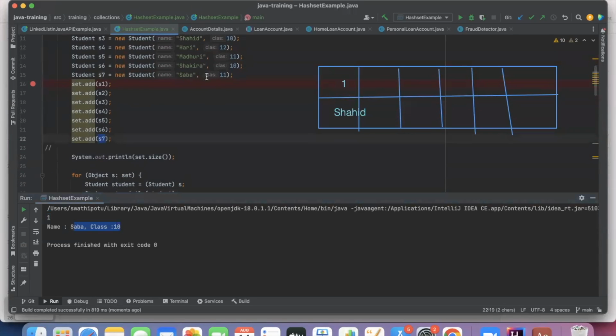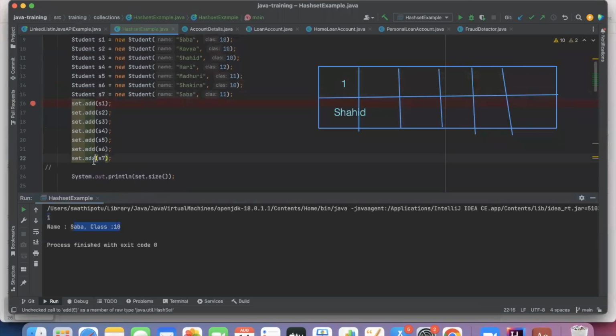Yes, 7 we have added, right? Yes, 7 is class 10. Okay, it's not adding that element at all.